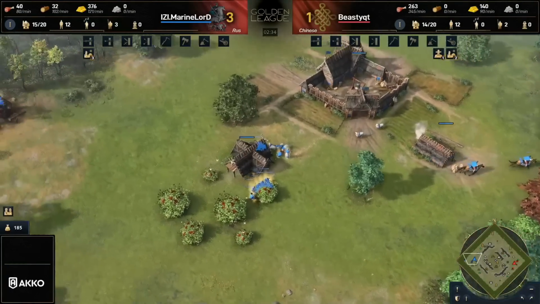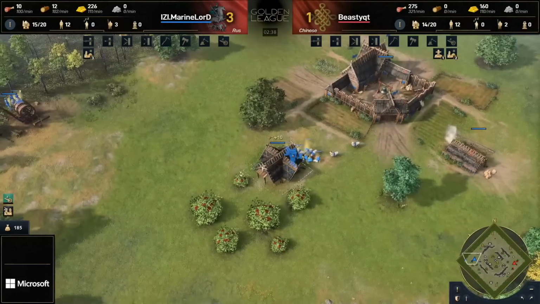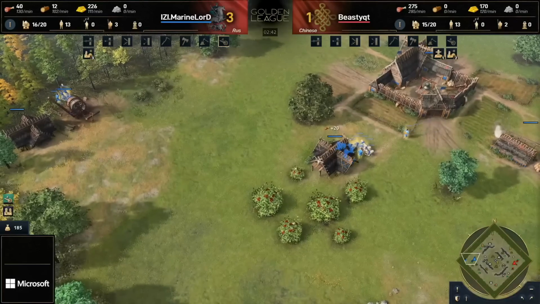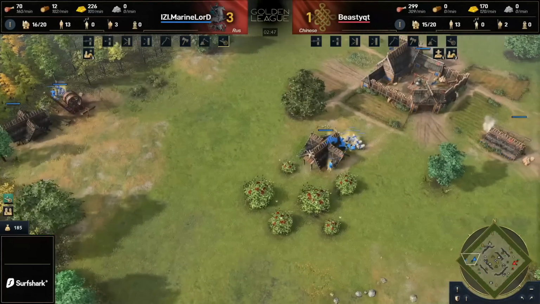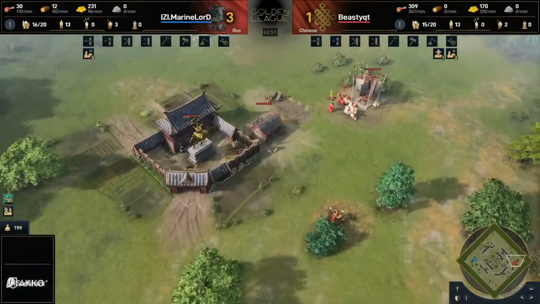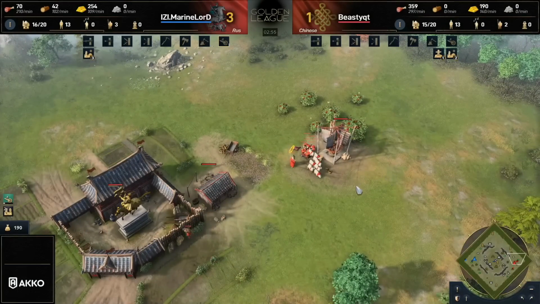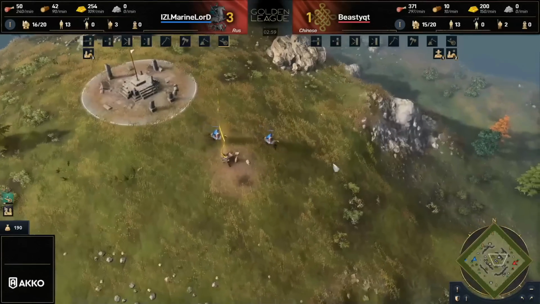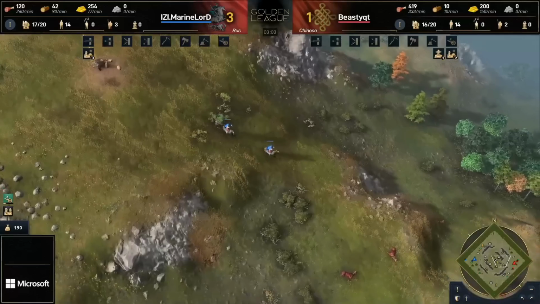Huge opening right here for MarineLorD. I'm not sure if you guys saw that, but MarineLorD may have run away from the town center with his 2 starting sheep and forgot to drop them off, which meant that he ran a little bit barren underneath that town center, was subsequently forced to drop a hunting cabin down on his berries at 2 minutes and 10 seconds into this game. That is not a good start. Basically, he has just gimped himself 100 wood out of the gate. That does not feel good. That does not feel good at all.